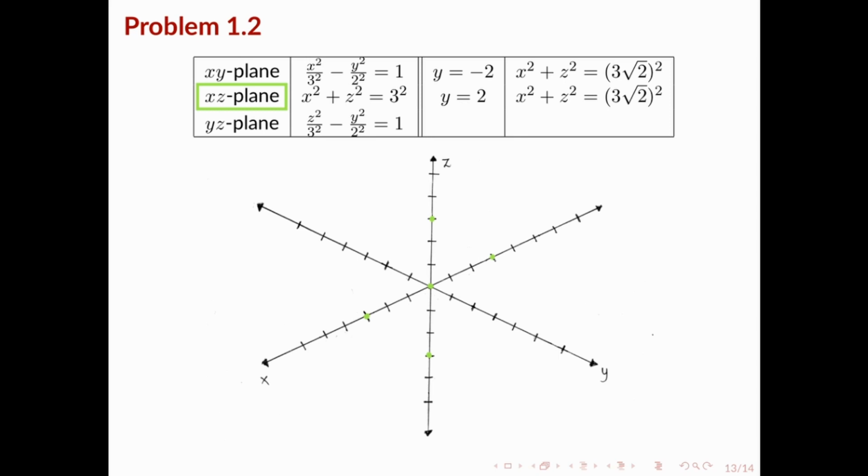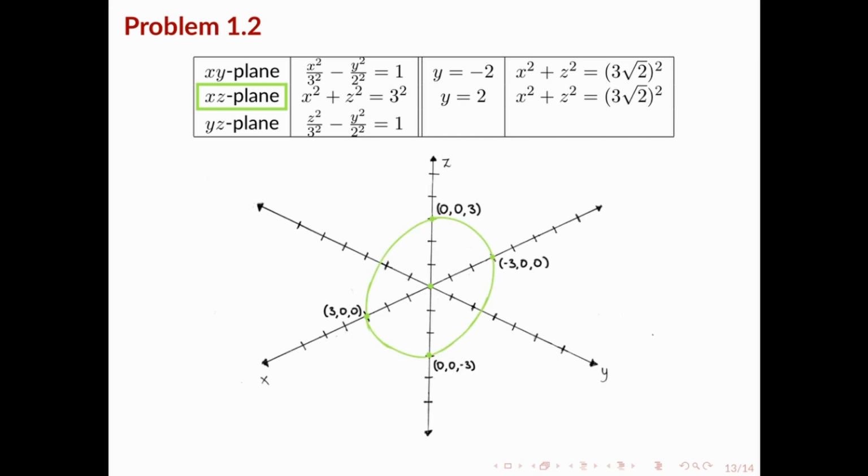We have the center at the origin. And because we know it has radius 3, we know that it must extend up to 3 units on each axis. So we draw that there: x equals negative and positive 3, z equals negative and positive 3. And just like before, this is enough information to draw our circle. We just connect the dots, and now we have the trace on the xz plane.